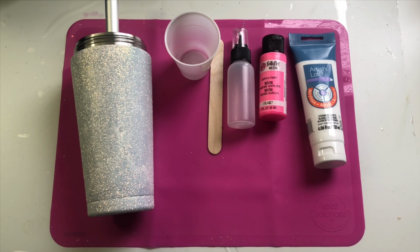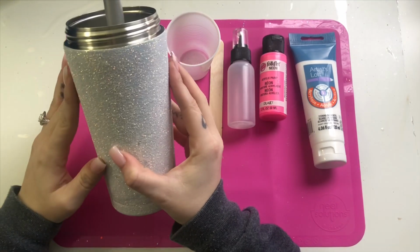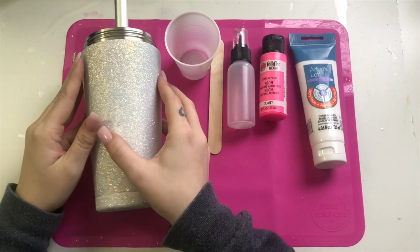Today I'm going to be doing the icing drips on this shaker cup. I just got it off of Amazon.